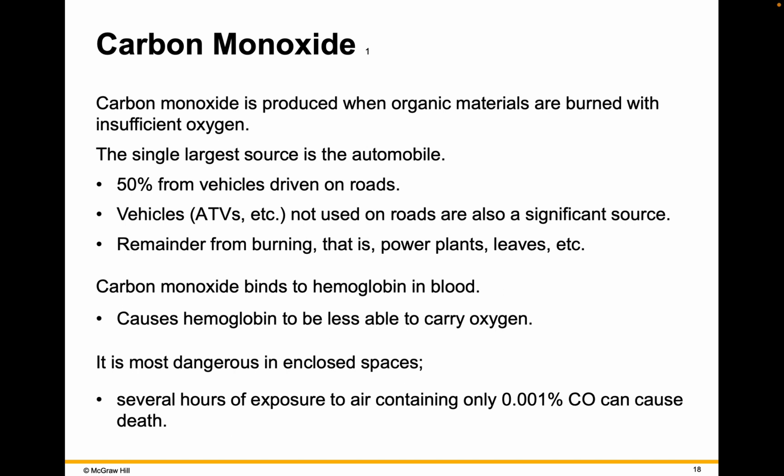Carbon monoxide is produced when organic materials are burned with insufficient oxygen. The single largest source of carbon monoxide in the atmosphere is the automobile. 50% of the carbon monoxide is from vehicles driven on roads. Vehicles like ATVs that are not used on roads, or farm equipment, are also a significant source. And the remainder is from burning, like in power plants or burning leaves, anytime there's combustion.